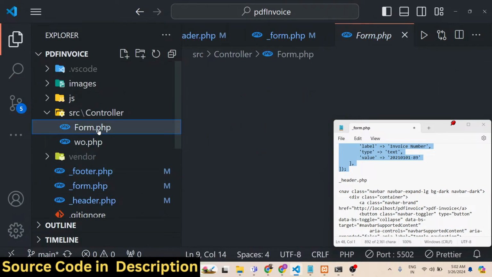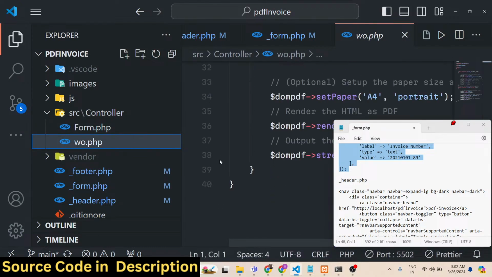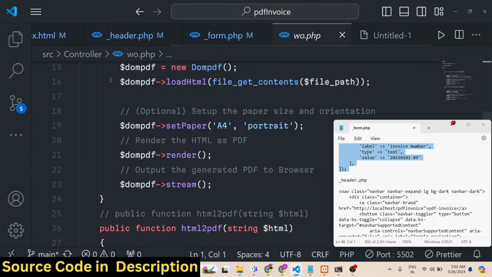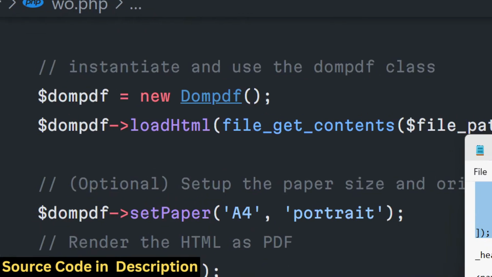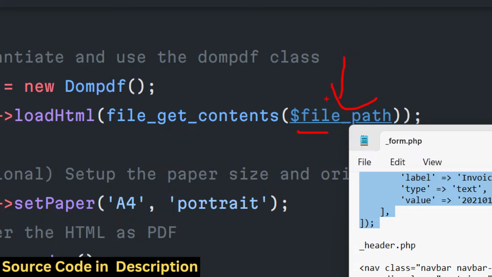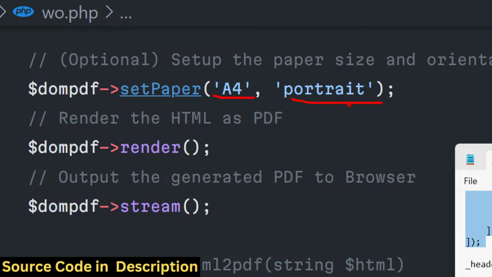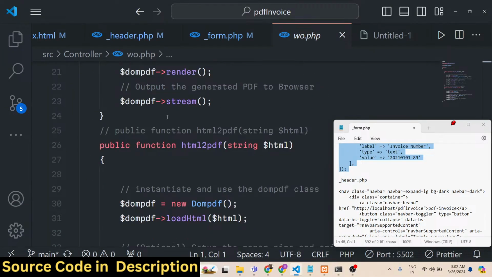We have different files here, for form.php. You will see this is the actual form.php. We are actually using DOMPDF. If you see, we are using this DOMPDF base library. We are using loadHtml, in which we are passing the template, which is the HTML template, to render the HTML to PDF. And then we are setting this A4 size portrait. All this you can modify after you purchase it. According to your application, you can do this.